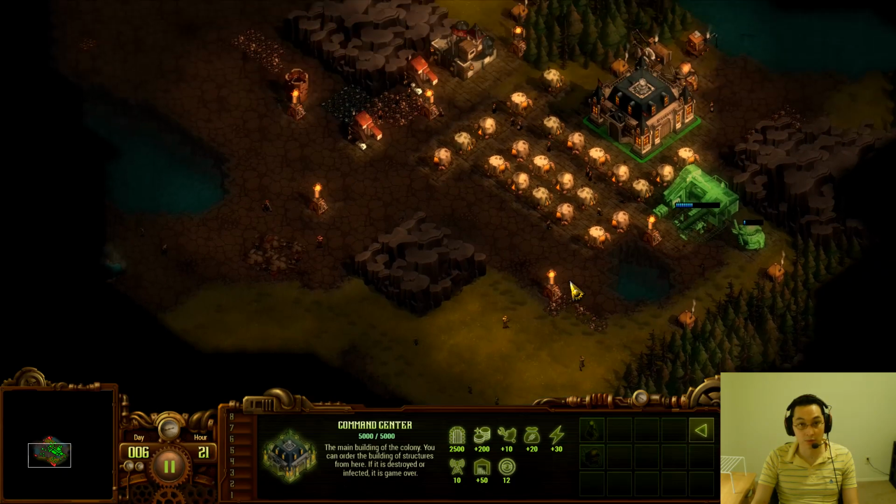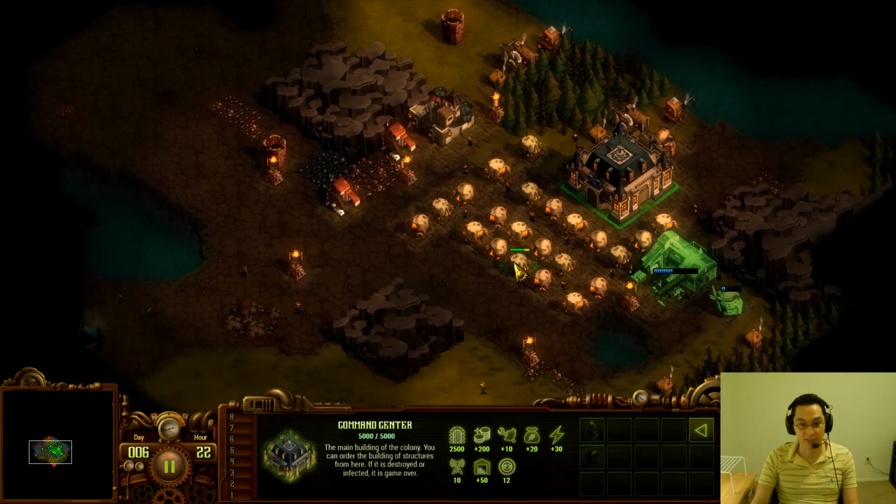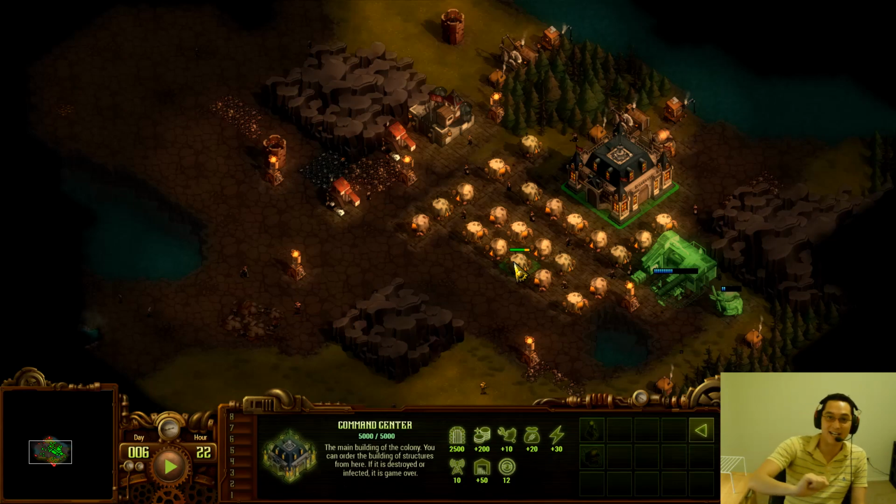All right, let's do a perimeter check again. Okay. We're feeling good, boys. We're feeling secure. I think we're going to leave it here. There is a horde coming at some point soon. So make sure to stay ready for episode number 2, because the hordes are crazy in this game. They are brutal. They are intense. And I love them.